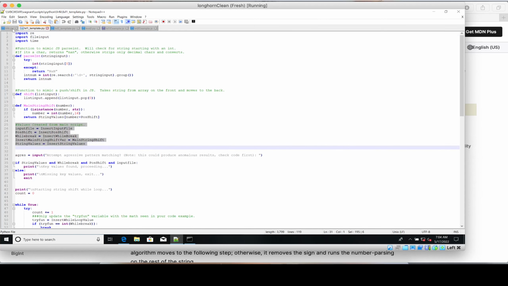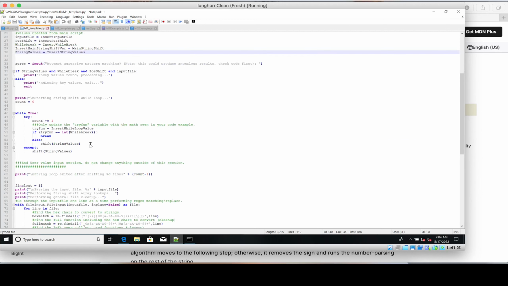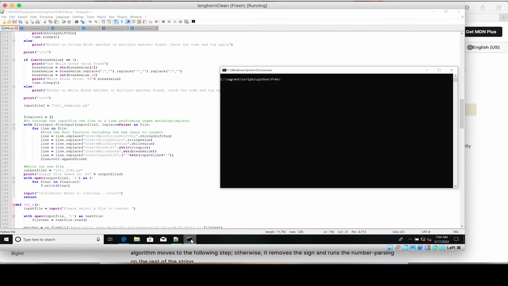And we're actually doing finds and replaces, regex replaces, on these from the other script. So the other script reads this one in, finds these placeholders, and puts the correct values that we need in here, and then we can just go ahead and run it. We'll take a look at what that looks like as well once the template gets populated. All right, so let's run this and we'll compare the values and see how it works.